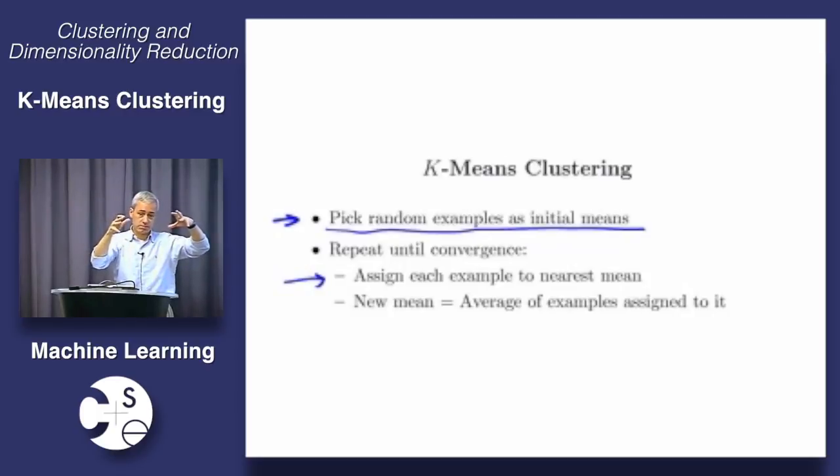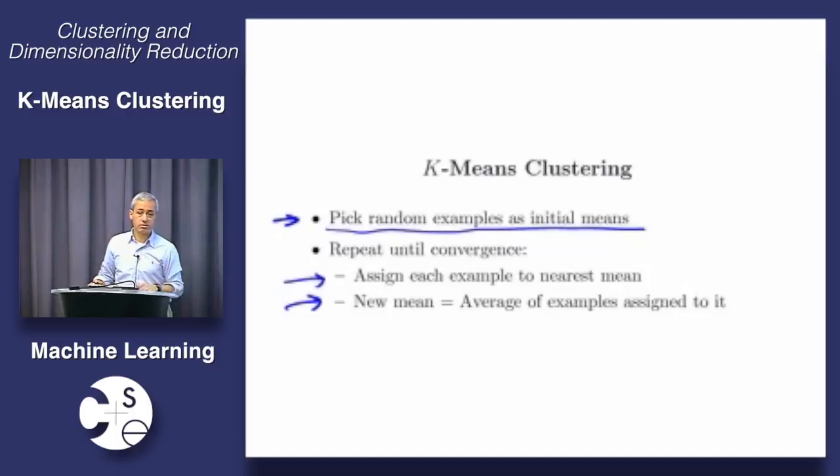Each subset is the examples that are in the Voronoi cell of one of the means. Okay? Simple idea. And then what you do is you compute the new mean as the average of the examples that were assigned to it. Right? Now this mean here is winning these examples, but maybe it's a little off from their mean, so what I need to do is compute their mean and move my new mean to that. Okay? Now, of course, since my mean has moved, maybe now it's going to win some new examples and lose some old ones, so I need to do this again. And when finally I converge, meaning that on two successive iterations I get the same means, I'm done.